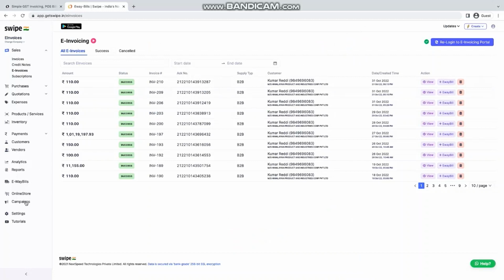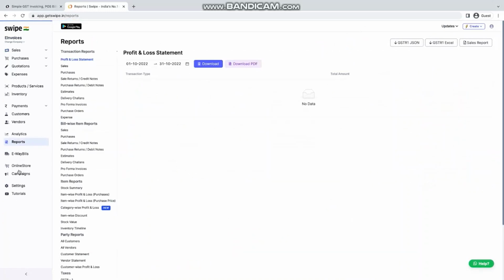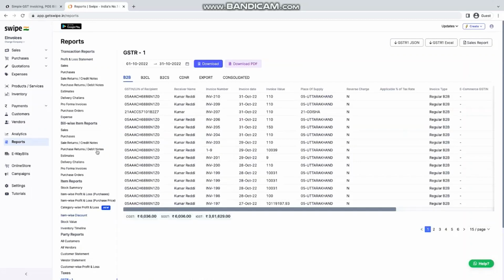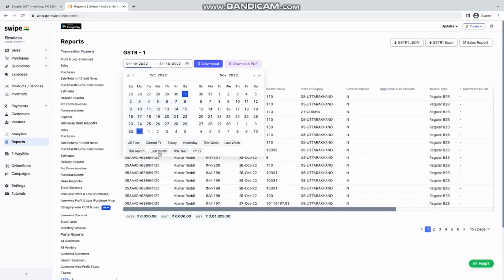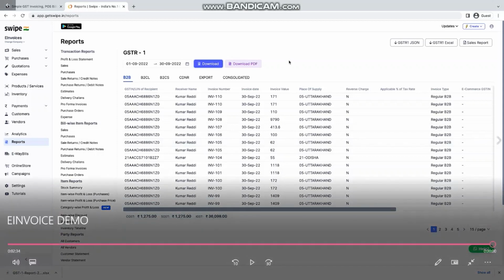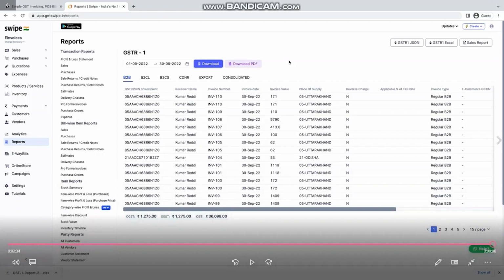And now let me tell you one more thing. You can also create or see multiple reports here, like the reports for GSTR1, GSTR2B, GSTR3B, and with these reports you can file your returns on the GST portal. You just need to select the period here, whatever period you want. Okay, and just download it. Your JSON file will be ready, and with the help of this you can file your return as well. Okay, so I think this is very simple. You can create your e-invoice with just one click. The only thing is that before creating an e-invoice, you have to create your invoice with this Swipe application.